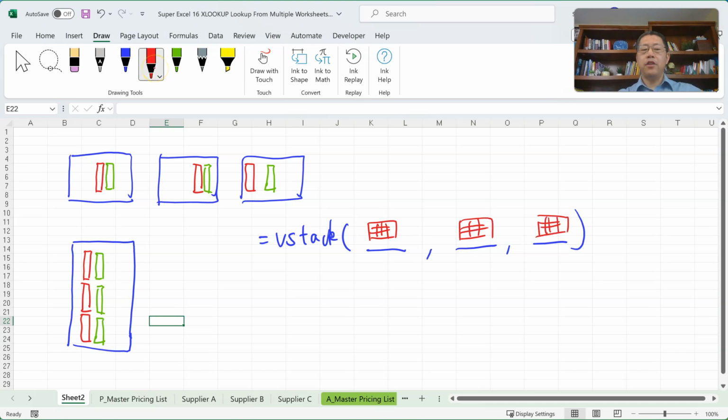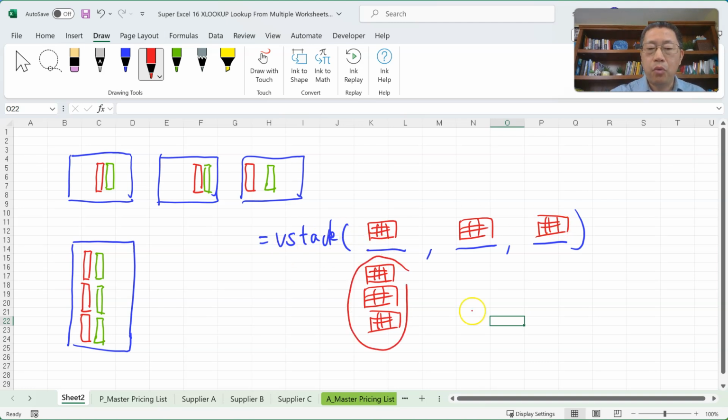So the VSTACK function will basically stack those ranges vertically. That will give the result as this. It will stack that first range over here with the second range over here with the third range over here. So the result of those 3 ranges being stacked by the VSTACK will be this, which will be this table combining all the 3 ranges stacked together vertically.